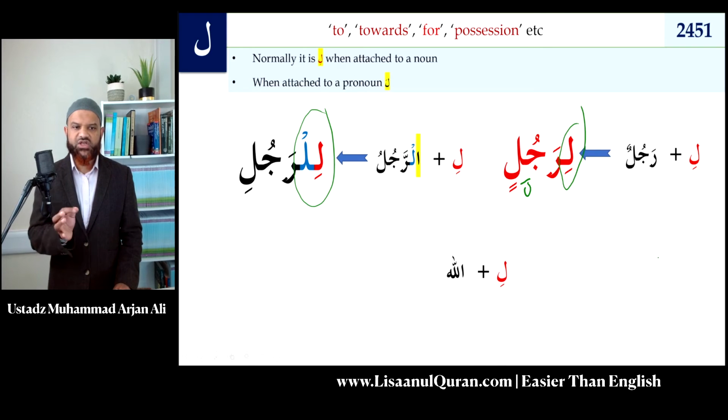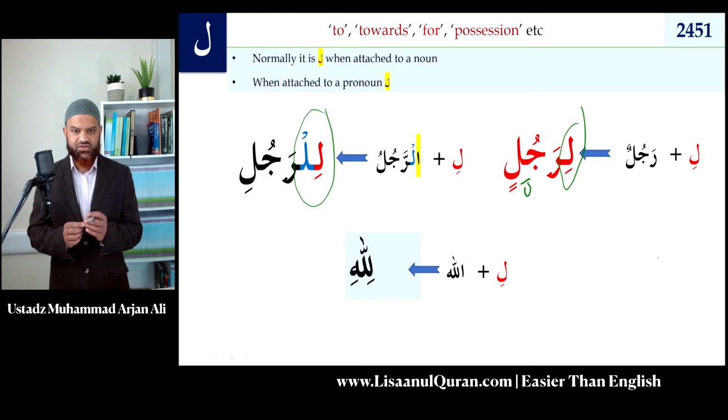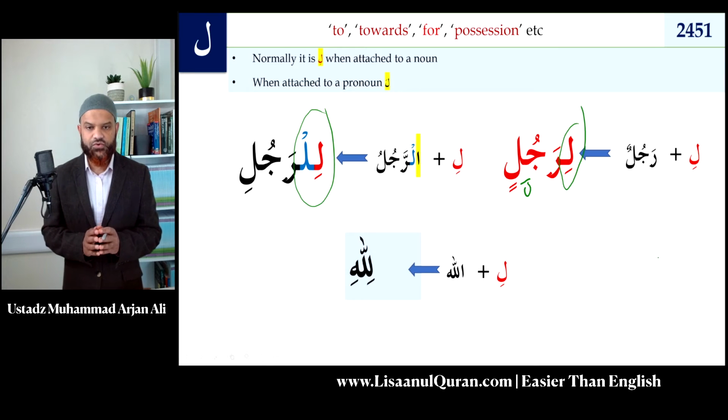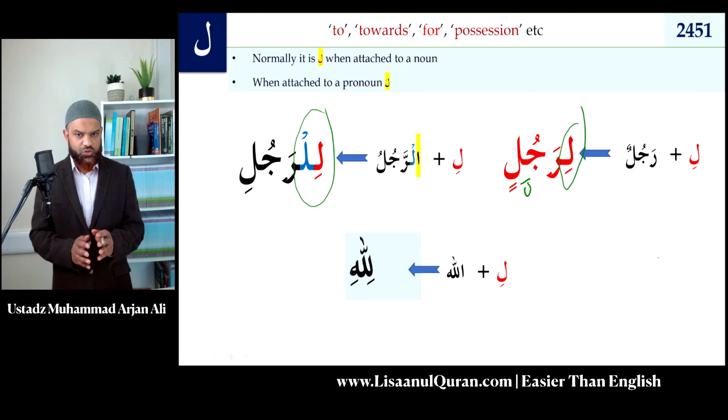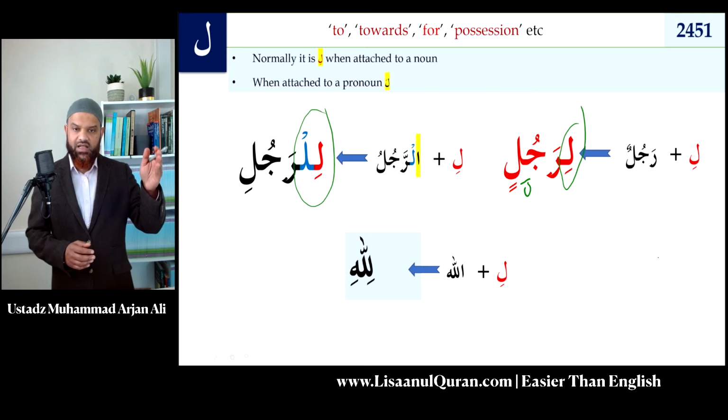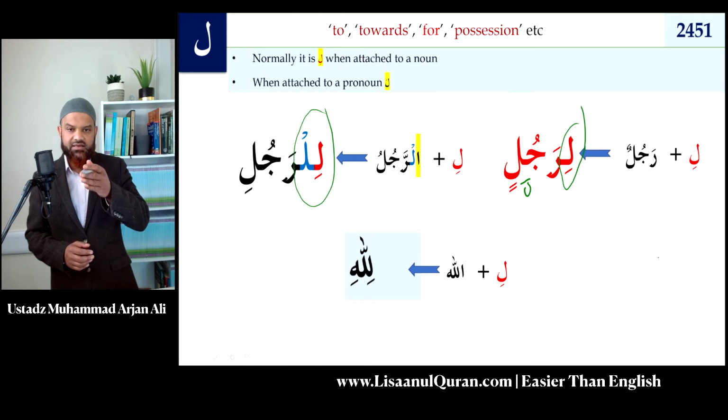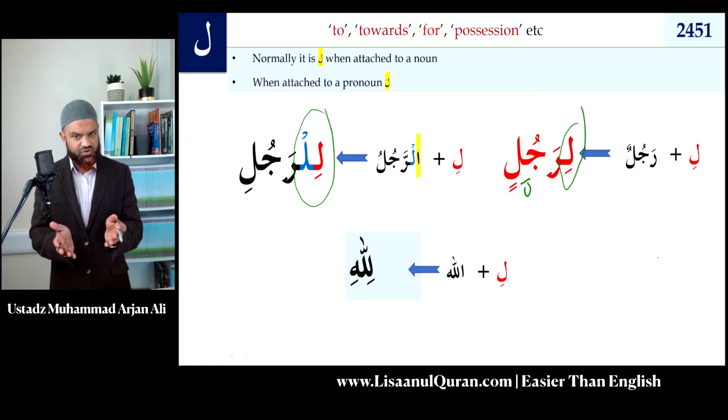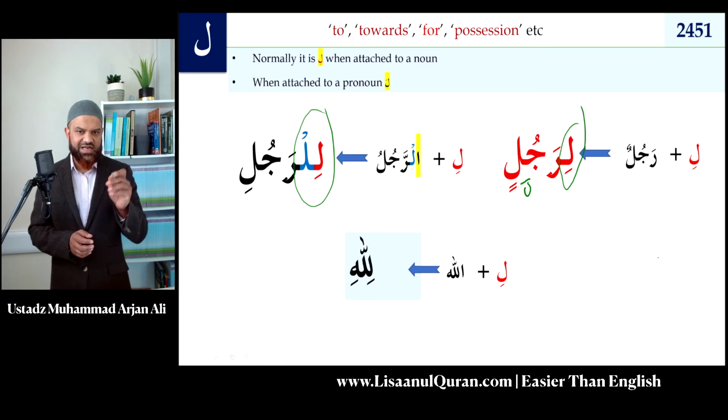Very important also, when it joins the word for Allah, what happens? Of course, the hamzatul wasl goes. There is a hamzatul wasl at the beginning. But in Arabic, even that lam assimilates. So you end up with lillah, and there's a kasra on the first lam, and then at the end. So this is again a writing rule particular to the word Allah. Please note it, because it's in Surah Fatiha: Alhamdu lillahi. Please note that, inshallah. You see it, open the Quran, check for yourself, inshallah. So this li, the first part of the lam, is the li, and it assimilates in writing, it joins in writing.